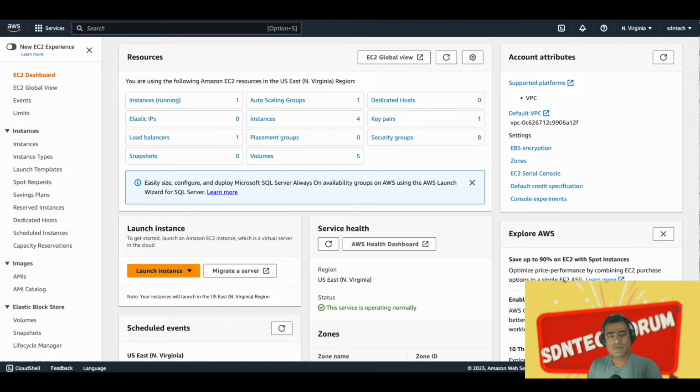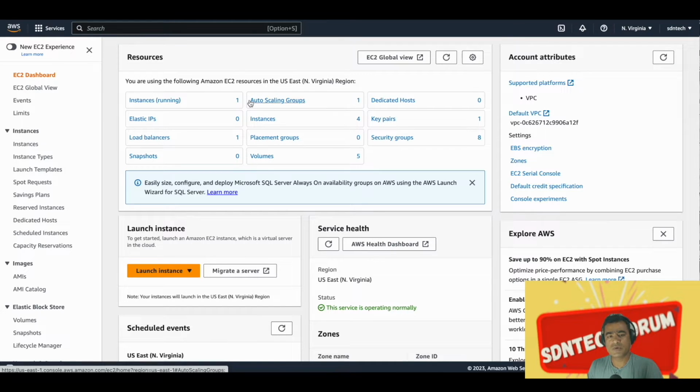Here in the AWS console, you can see we have one instance running, and I already have an auto scaling group and a load balancer. I'm not going to just walk you through them; we will create this live here. But why am I showing this?